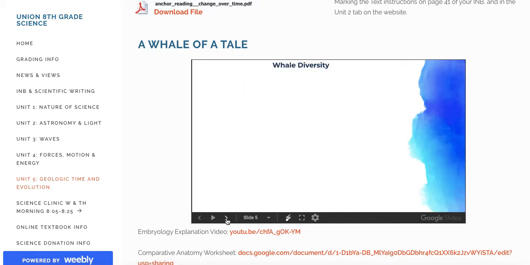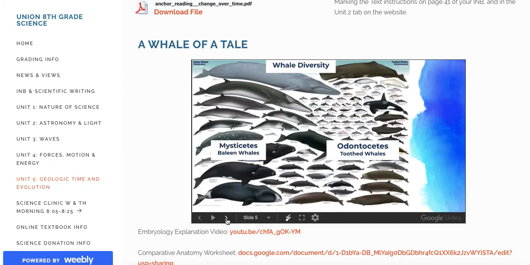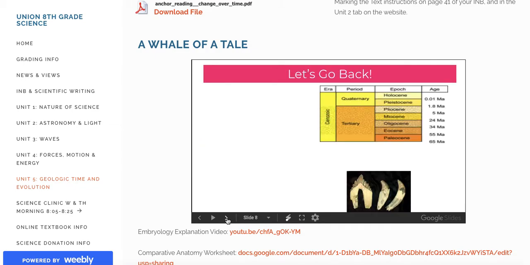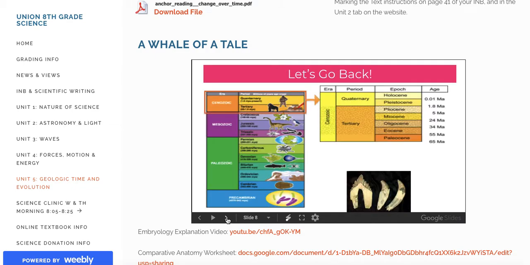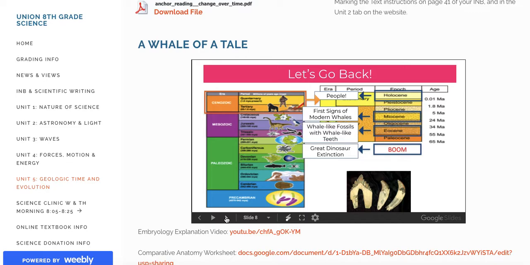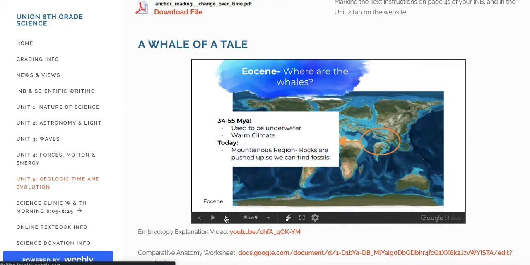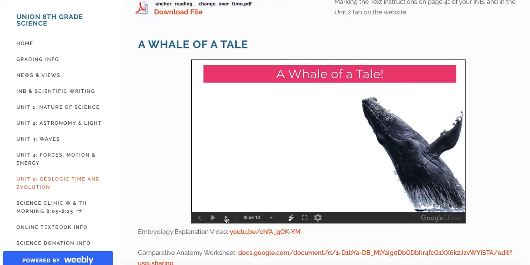We gave you a lot of information about how we studied whale diversity, and we followed the fossil record and where the whales came back and how it was a journey through time using the fossil record. We looked at the teeth, we looked at the size of the skull, we looked at where the fossils were, how the land masses changed. DNA was one of the evidences. Embryology is also more evidence.